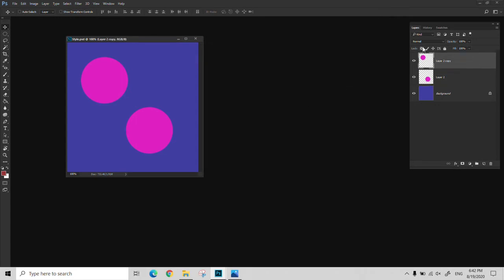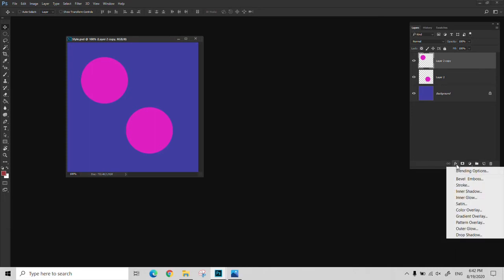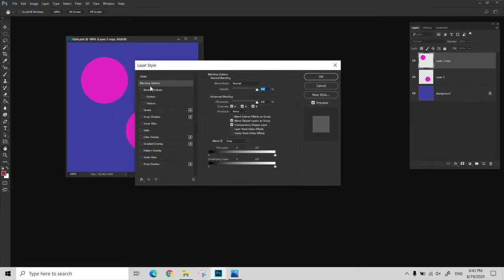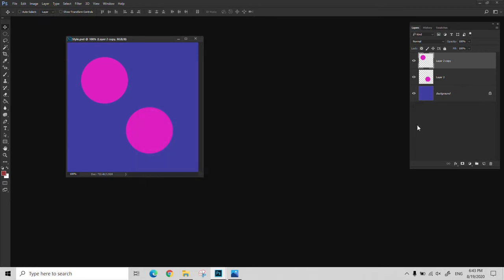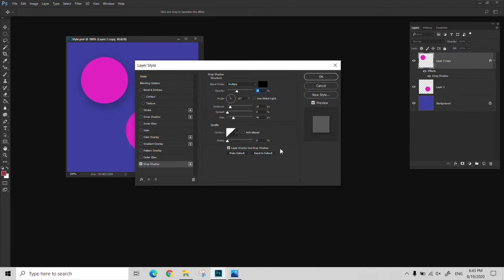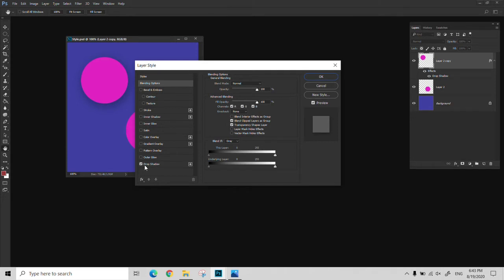Okay, in your layer panel, if you go here, you have an icon which is layer style. Click on that one. You have lots of options here, but basically you just click on the top one, because when you click on the top one, you have everything here. If you click directly on, say, the drop shadow, it's exactly the same menu, but when you click on the first option, you start from the top. Anyway, you have all the different styles.